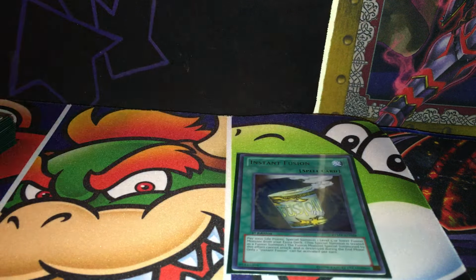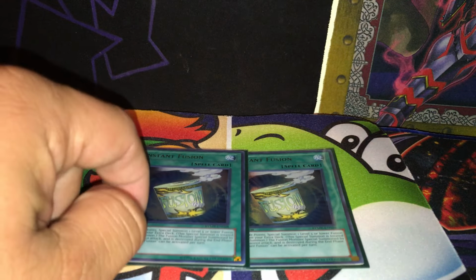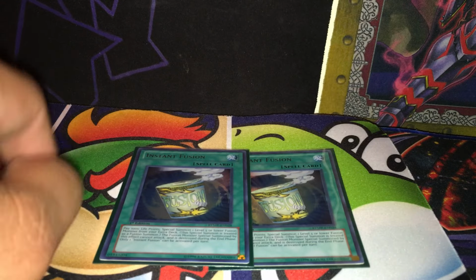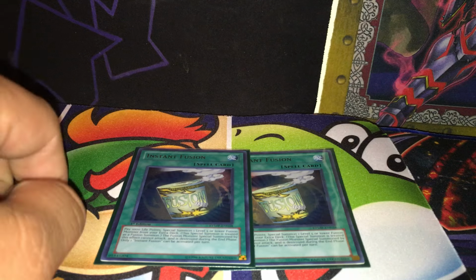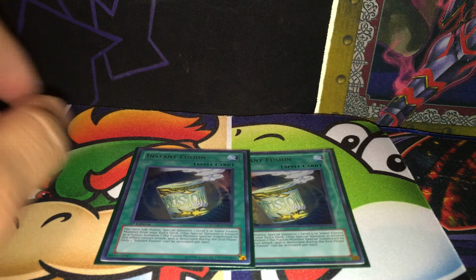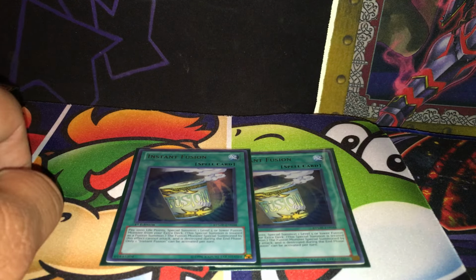So moving on to spells, 2 Instant Fusions. This card is obviously really good in the deck because, like I said, this lets you put turn 1 Naturia Bamboo Shoot on the field often. You can go Foolish Burial, play this, bring back something with Nodin. You don't have to use your normal summon, or plenty of different cards, 1-for-1, whatever it is. It really just opens up a lot of plays, but also for your synchro plays and stuff, Nodin is just too good in the deck.